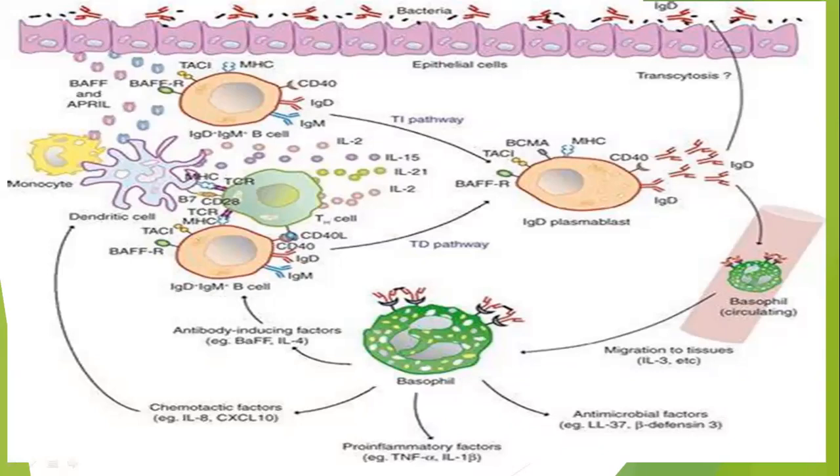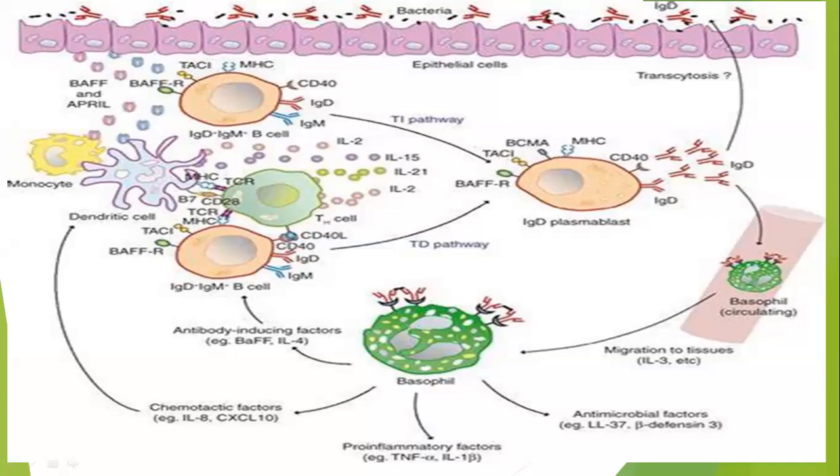On the other hand, we can have a situation where the antigen is first detected by other phagocytic cells, such as the dendritic cell. And those dendritic cells present the antigen to the TCR, or to the T cell receptor. And that T cell receptor binding to that dendritic cell, the T cell becomes activated. And once it becomes activated, the T cell will then activate the B cell. So now we have a concept where an activated T cell activates a B cell.